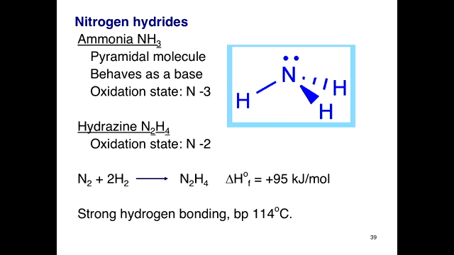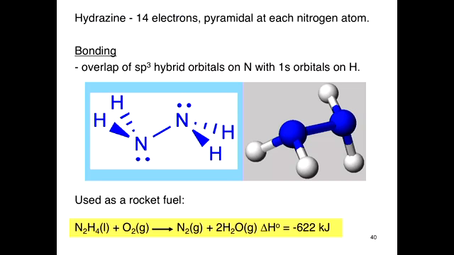Hydrazines, perhaps we don't hear so much about that, but it's a very important compound that's formed just from the combination of nitrogen and hydrogen. A lot of hydrogen bonding occurs with hydrazine, and that's because we've got lone pairs on the nitrogen and we've got the NH covalent bonds. So this was one of my favourite exam questions for quite a few years. I used to ask students to draw me the structure of hydrazine, N2H4.